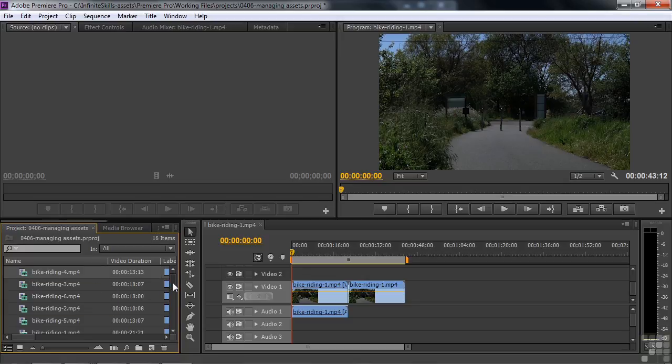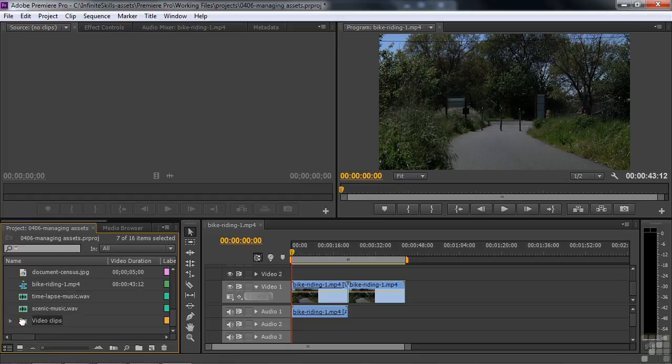I'm going to go down a bit and shift click on this one here to select all the ones in between. So I'm just going to check out the rest of the project panel here to see if I've got more video files, and I don't. So all I need to do now is just click on an icon or on the name and drag this group on down the project panel to this folder.